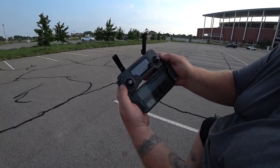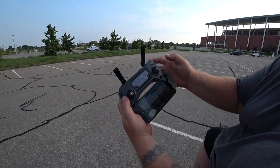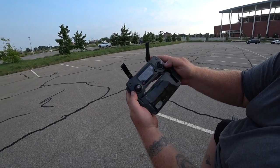It's basic operation. Sorry if the camera quality changed. We had to switch cameras. Battery was dying on the other one.